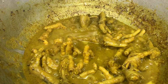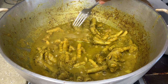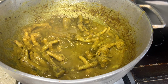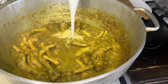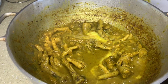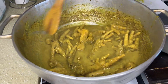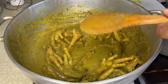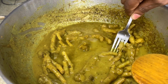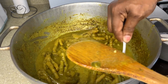Wow, alright guys, it's partially cooked now, so I just want some gravy. So what I'm gonna be doing is put a small amount more coconut milk, right? Rich and nice, because it's cooking up. Let me show y'all, just test it. You see the fork goes right through the meat. So you know it's cooked.